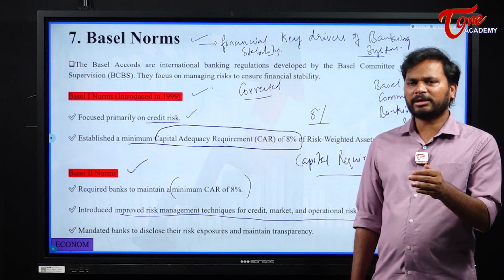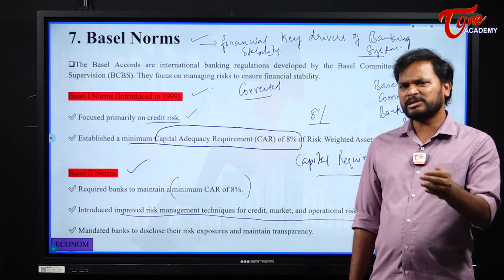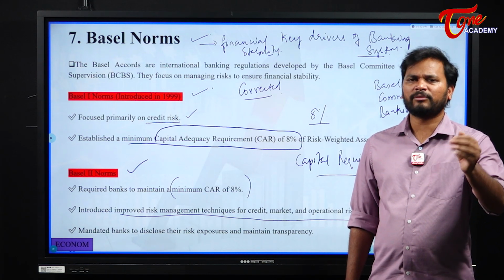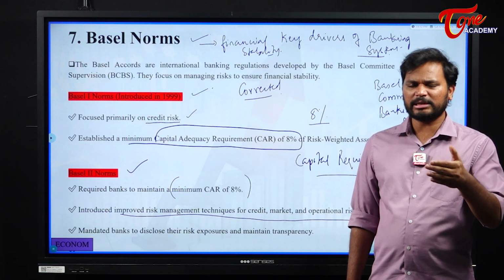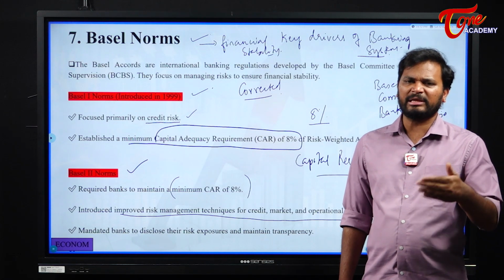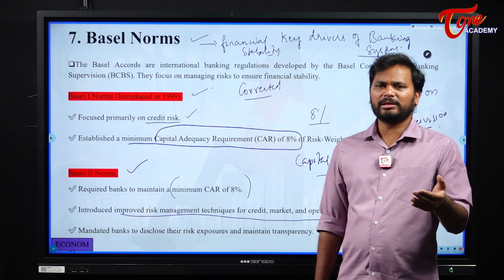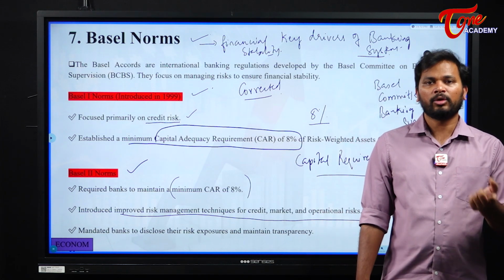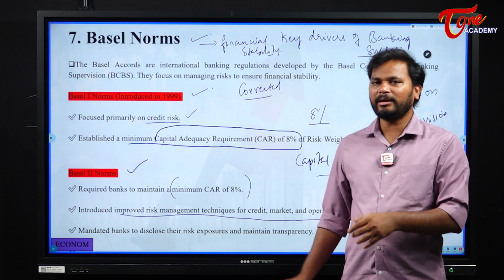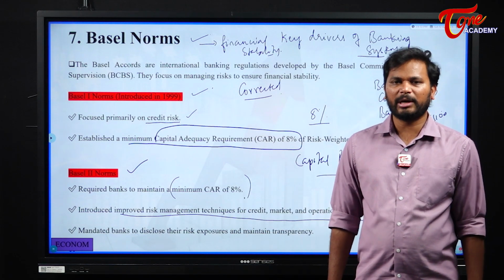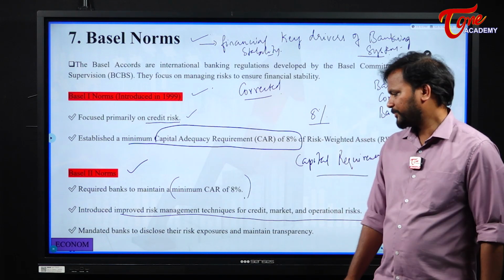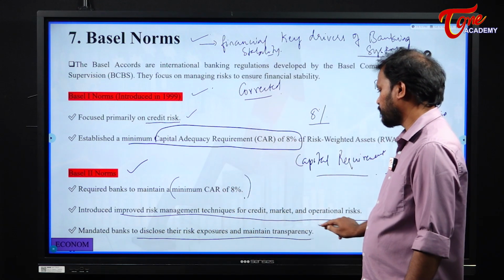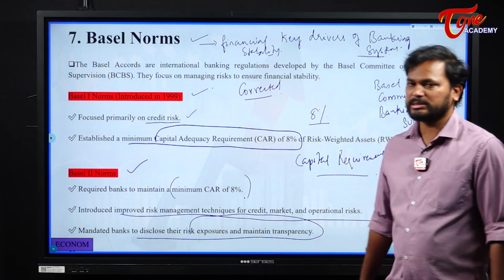Now, when I try to provide a long-term loan of 5 to 10 years, obviously I will not have an idea of what the future of the company will be. That is the reason the banks are having higher NPAs. Now, if I provide a short-term loan of 1 year or 2 years, I know the performance of the company. It will not immediately collapse. So, it is better for me to provide short-term loans. Clear?